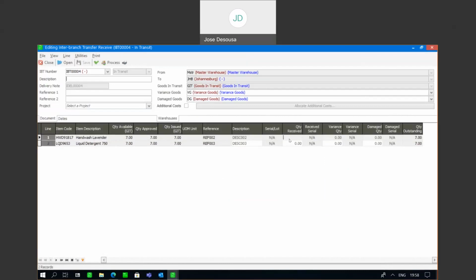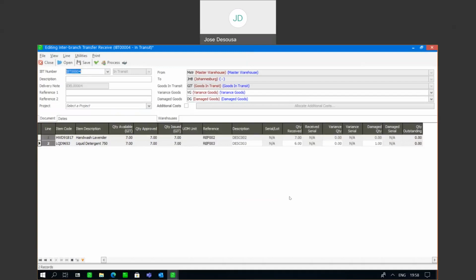And they're simply going to say, for example, in this instance, there were 7 which were in goods in transit. And we can then say, for example, received the 7. So no discrepancies there. And perhaps out of those 7 dispatched, for example, maybe 6 were received and there was 1 which happens to be damaged.